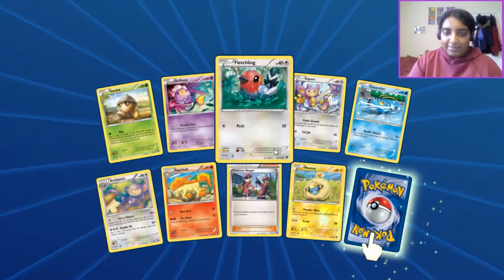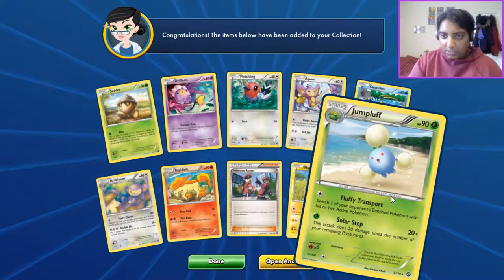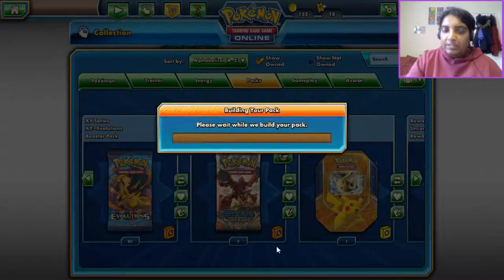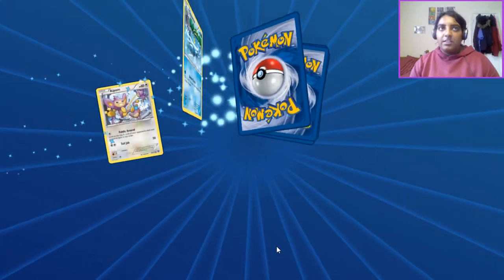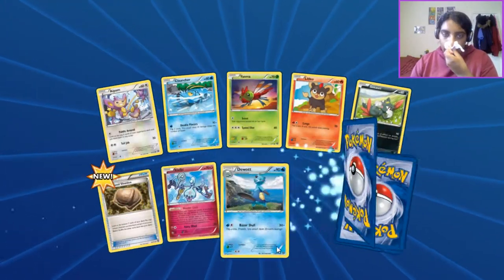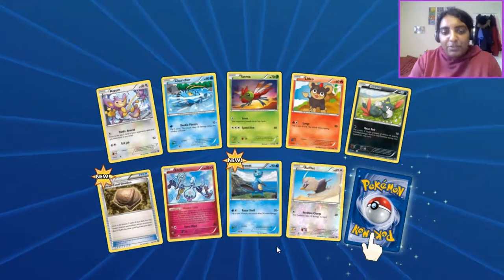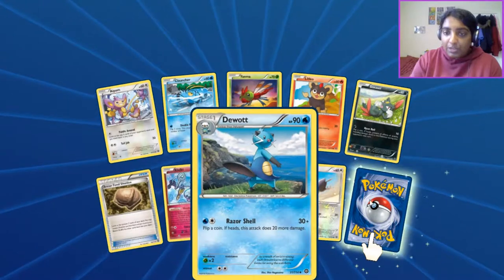Steam Siege was the pack that was new when I got back into Pokemon TCG, nothing in this pack. So Steam Siege was the set that was current when I started. Then I was on a holiday, and I believe the next pack was Evolutions. So I went to the pre-release and stuff like that abroad. That was fun. Armor Fossil Shield on a Duop.